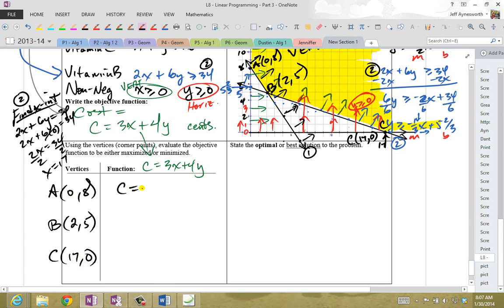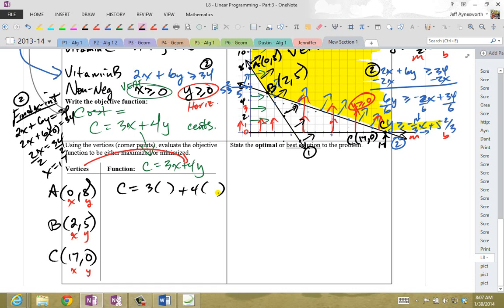All right, so here we go. Remember, on all these points, it's x and then y, x and then y, x and then y. When we substitute our vertices in, we just put them in wherever we see the variable. So we've got 3 times something plus 4 times something. You substitute 0 in for x, 8 in for y, multiply the terms together, use a little bit of order of operations, and see what you get. So I'm going to put 0 in for x, 8 in for y. You guys tell me, what's the cost for the first solution here?